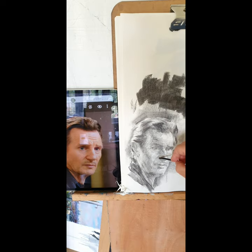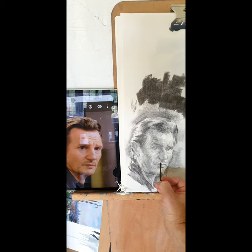And what I've missed is the cast shadow of the nose above his upper lip. There. And a highlight of his upper lip. Instead of highlighting it with darks, I can give an upper line and a lower line. There you go. And a little bit of a half tone here. Okay.